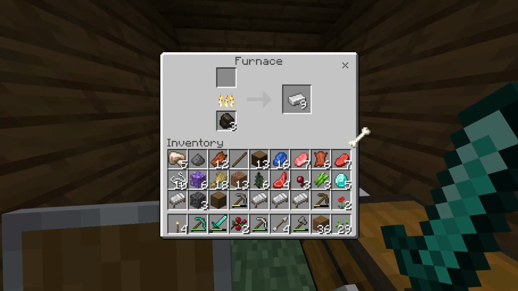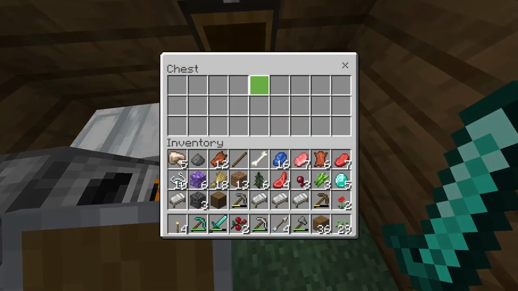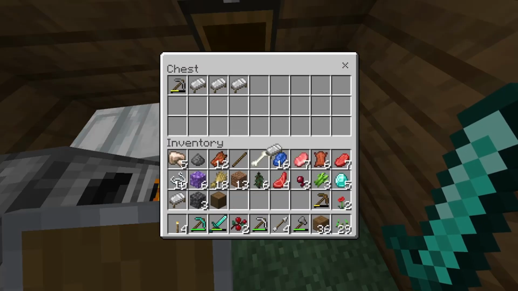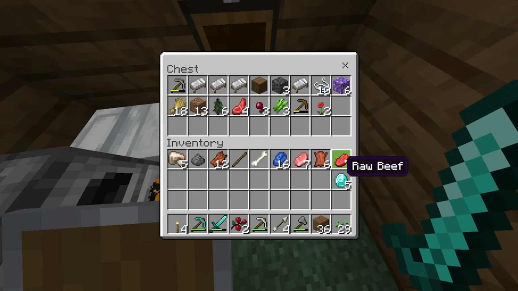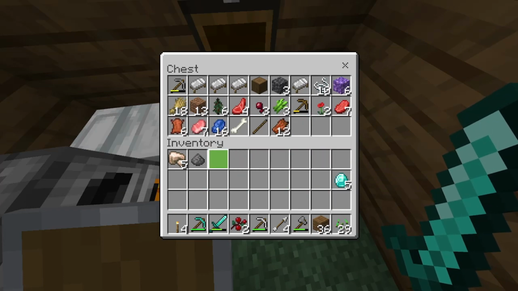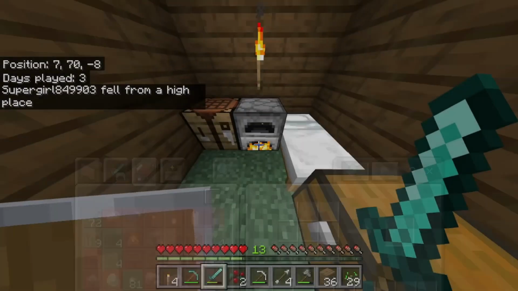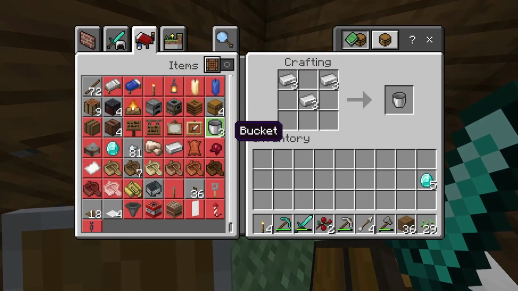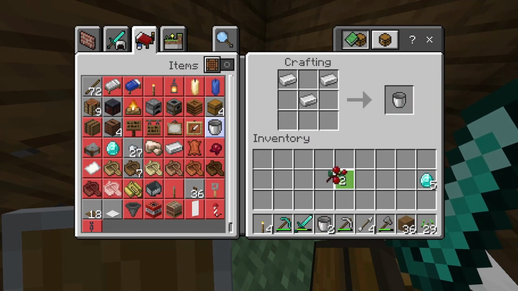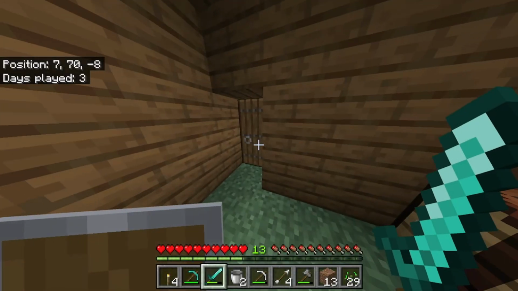Take this. Just get rid of the bone. Smelt. We're gonna put beds, all trash. And this. We're gonna make buckets. And I think you guys can probably guess what I'm gonna try to do.